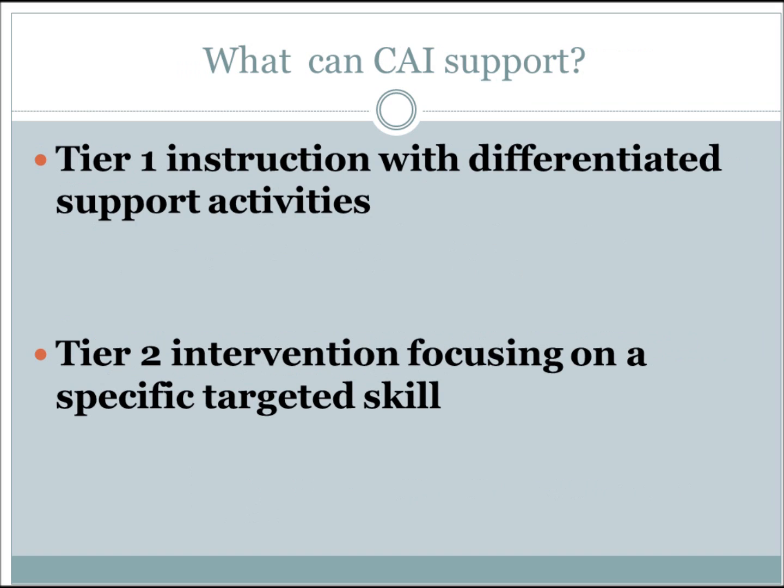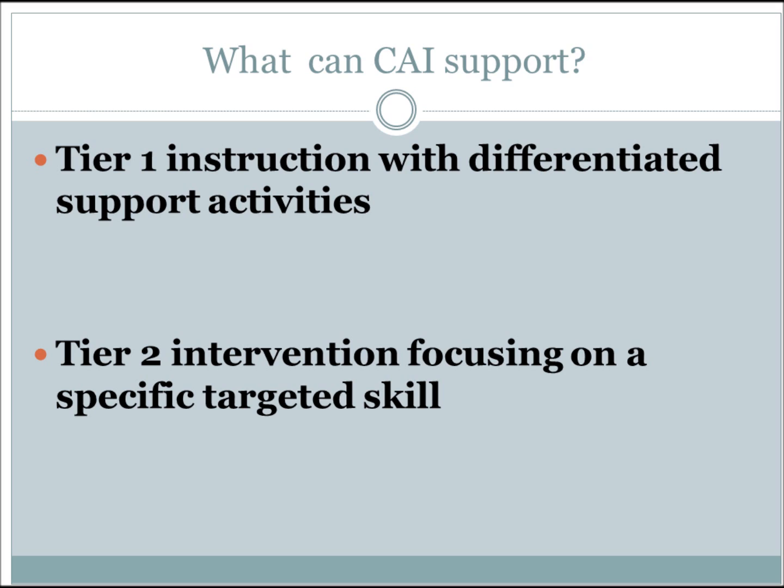So we know now through research that computer-assisted instruction is a great strategy to use, and now we're going to talk about how it can support you in your response to intervention framework. Computer-assisted instruction, and especially Compass, can support you in two ways.